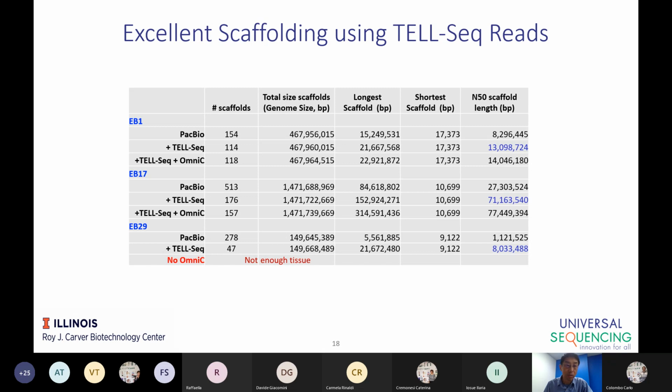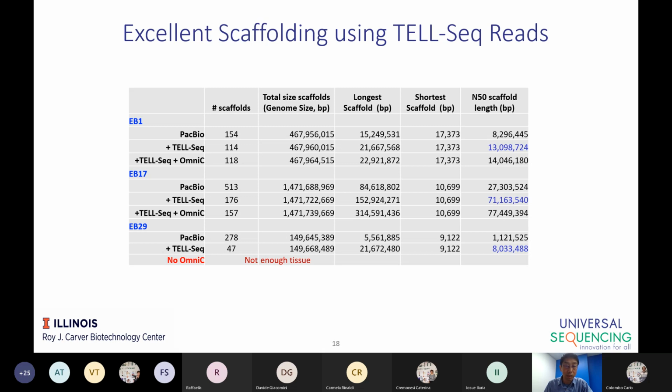And they also tried, on top of that, adding Hi-C or Mini-C data to see whether it can further improve the scaffold or not. So for the first case, the Hi-C data gives some improvement, but not that significant. For the second sample, the Hi-C data can increase the longest scaffold nicely, but overall the N50 did not increase that much. The tail-seq for sure significantly improved both the longest and the N50.